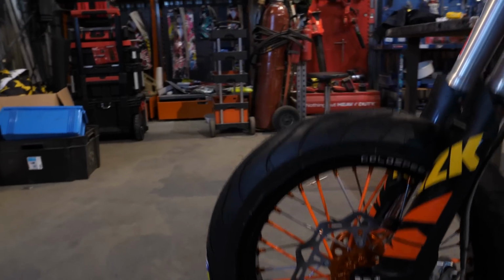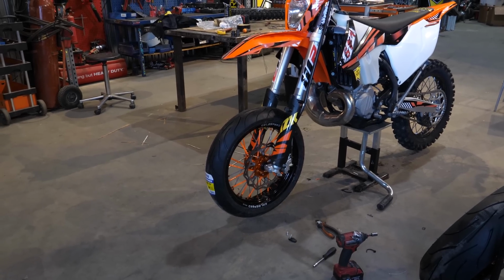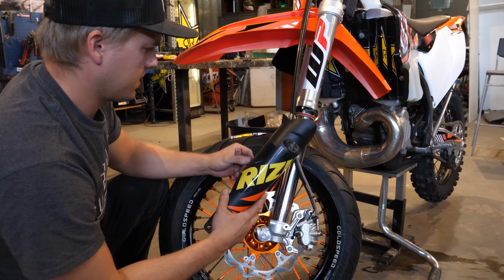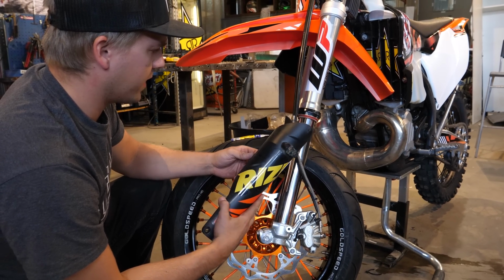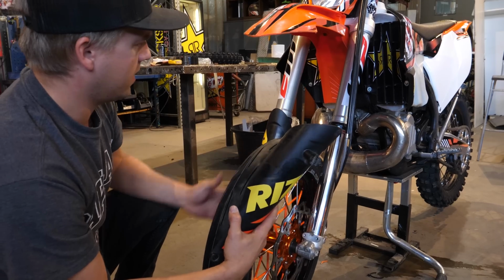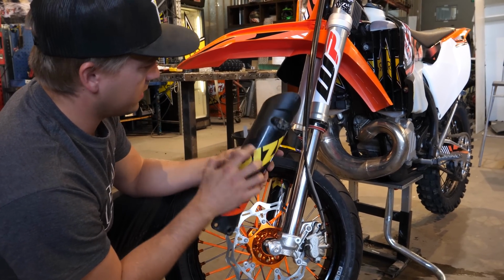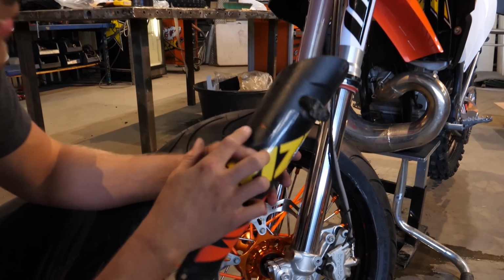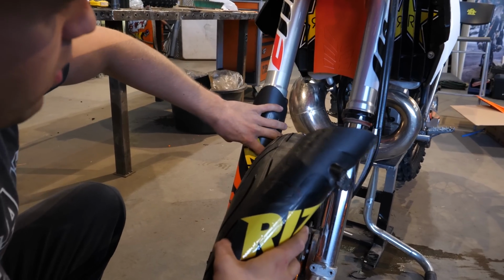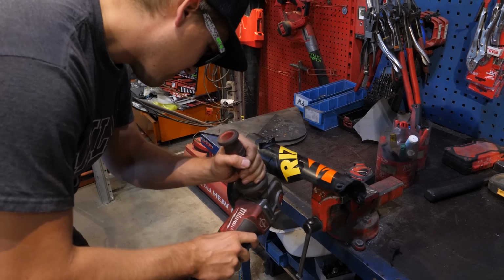How does it look? Very fast. Good looking bike. We have to modify these fork guards because the Supermoto front tire is wider. So here we have the marks. We need to make some sort of hole here, so then we have space for the tire.